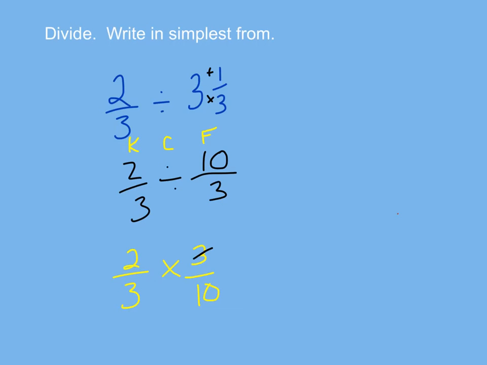Step one is to simplify. I can do that. Both of those are 3, and these are both even, so I can divide them both by 2. I get 1 and 5. So now my answer to that problem is 1/5. Be sure today, as you're working your problems, that you don't skip any steps. Actually put the K, the C, and the F in there so you remember. I keep the first, I change the sign, and I flip or use the inverse of the last fraction.